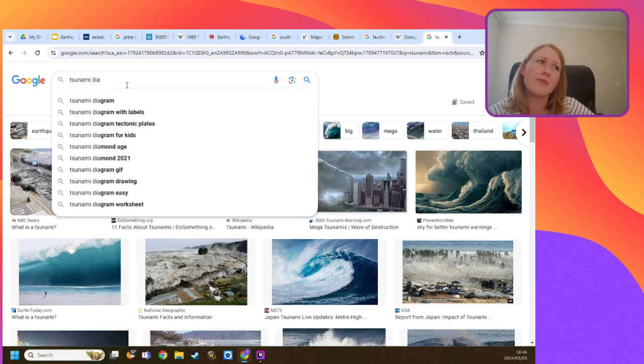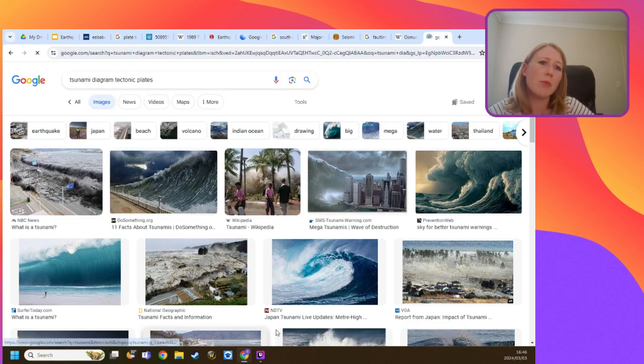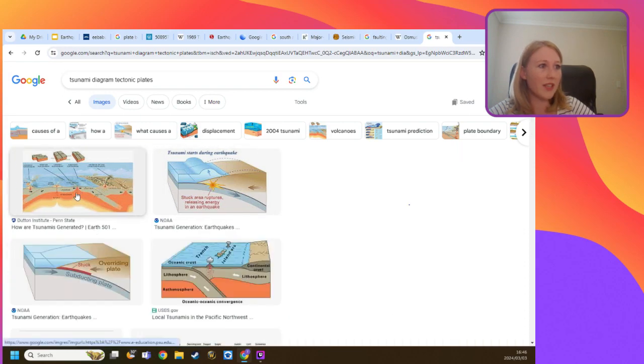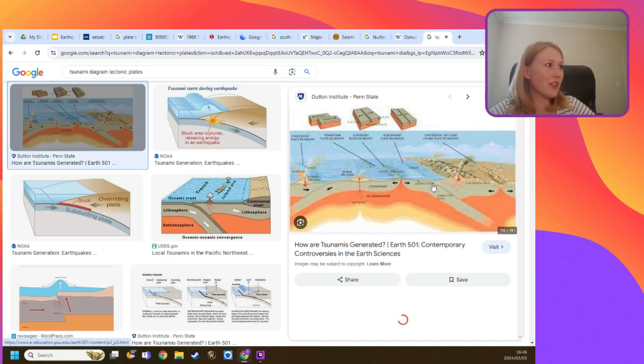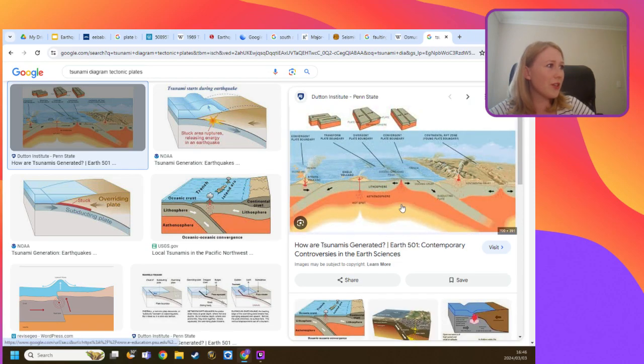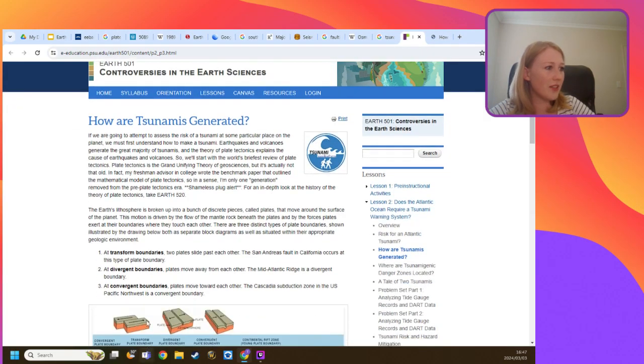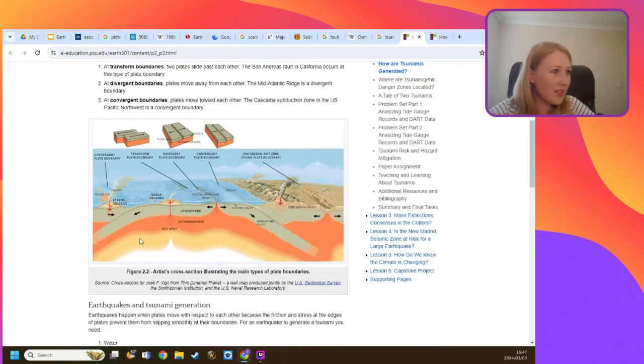Tectonic plates diagram. Okay, so this is another nice diagram. I actually think this is the same one I had a minute ago. It just explains the plate tectonics again. So you have the divergent plates over there, the plates that are being pushed apart.